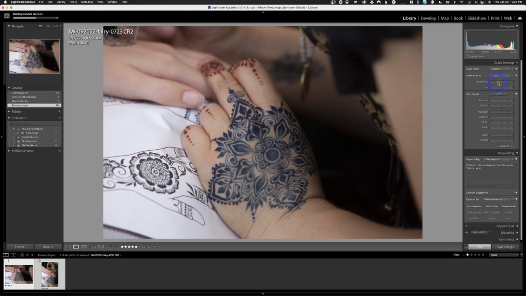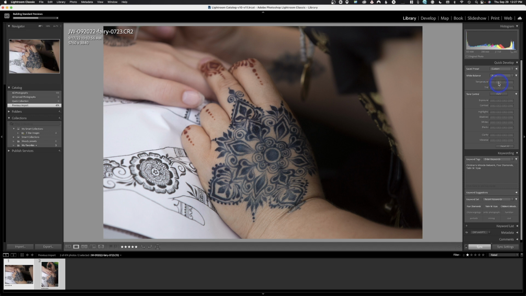And if I wanted to manually warm it up, I can click on this. It's going to make it cooler. This is going to make it warmer, or this is going to make it much cooler, and this is going to make it much warmer. Think of this as going in increments of 1, and maybe think of this as going in increments of 5. So it's getting you a much larger adjustment.